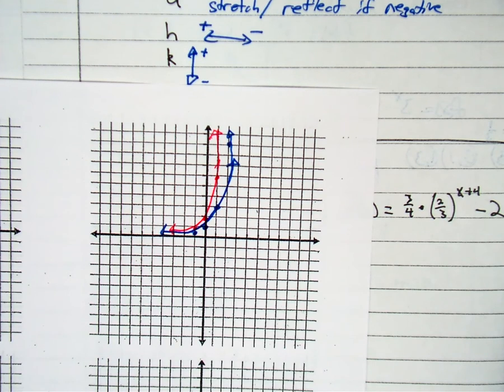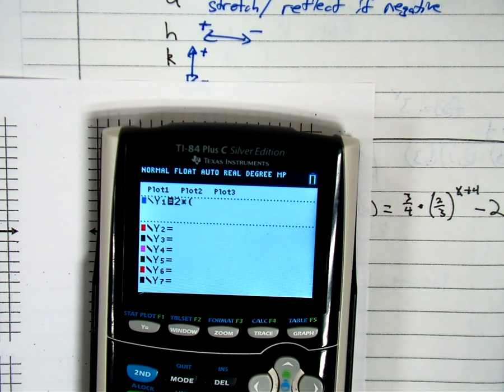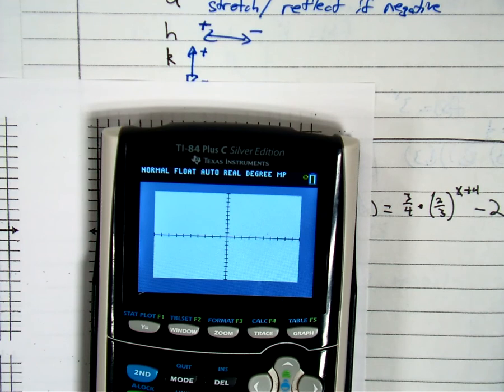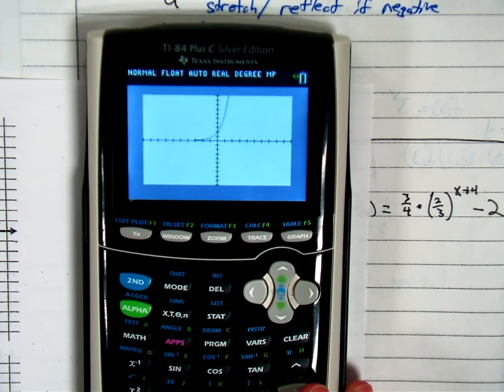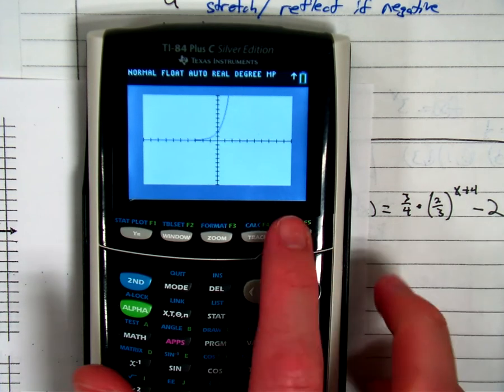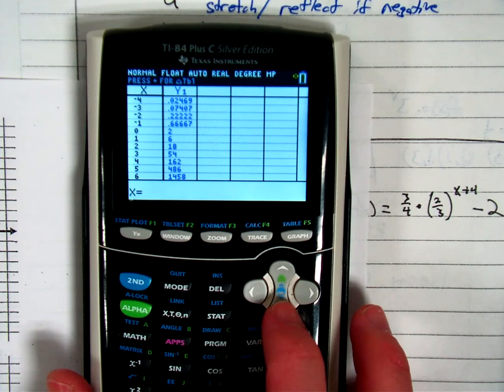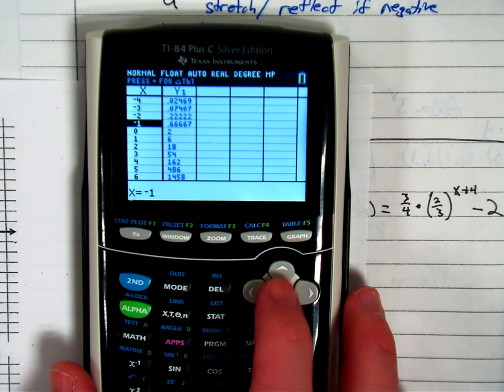Another way, besides those anchor points, if you want more points to use: 2 times parentheses 3 parentheses to the x power. We can graph, zoom 6, take a look. Alright, there it is. You can barely see it on this calculator. Okay, and we can go second table, and then we can get some more nice points. The negative fraction ones are going to be a little bit tougher, but we would have some other points here. You see, we're not going to have very many.